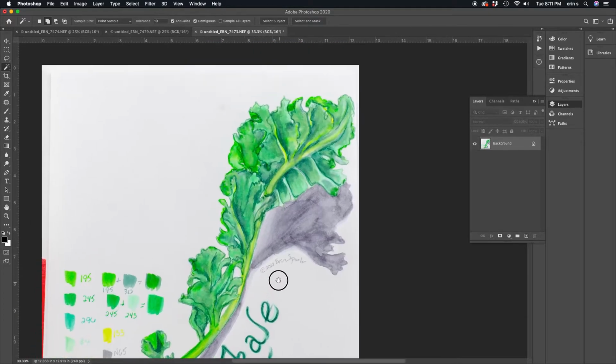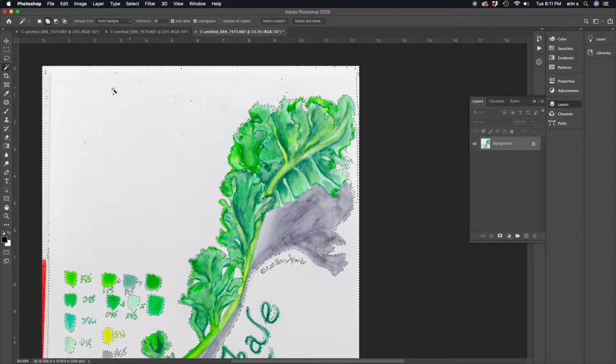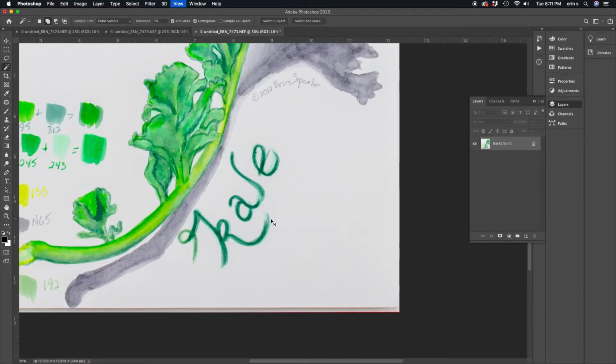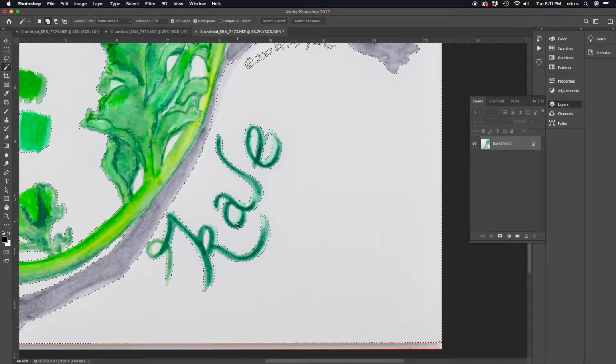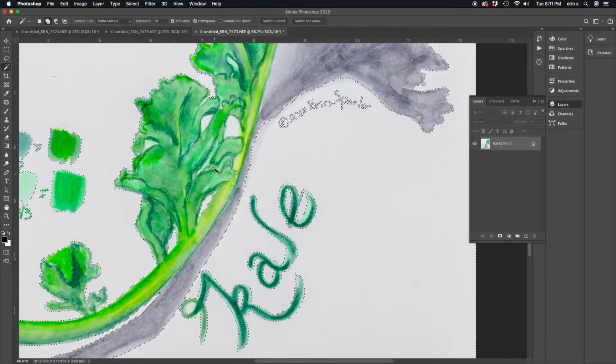And that's pretty good. Now, once we've gotten an initial selection, you see it hasn't gotten some of these sides here, and it probably hasn't gotten in between my letters. So that's okay. Now, what we're going to do is make sure you get in between the big spots that you can see. So here, here, here, right? Enclosed areas need to be clicked separately because I have contiguous turned on.